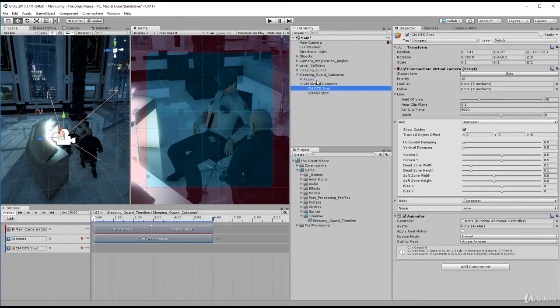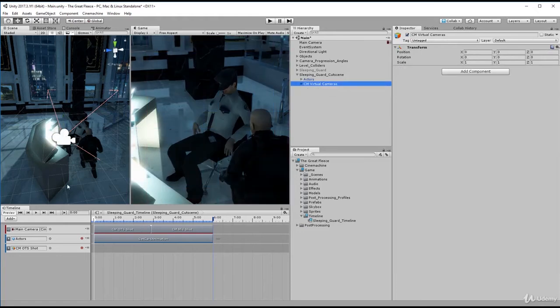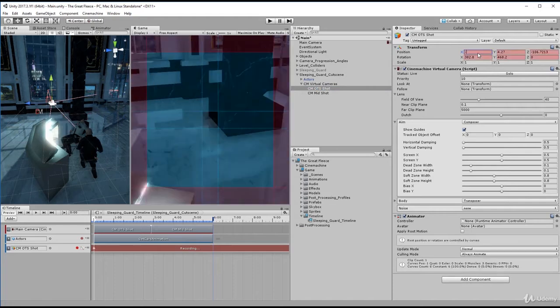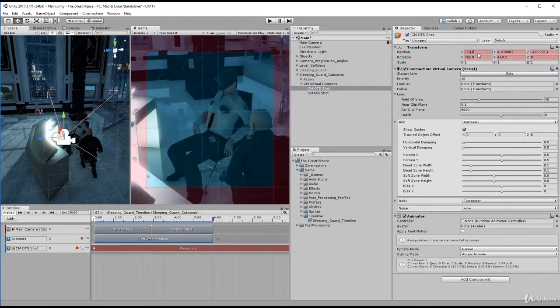What we can do now is we can actually begin recording. The first thing we need to do is in timeline, hit this little record button, and we can now modify the position, rotation, and properties of this virtual cam, and it will be keyframed, or keyframe inserted, into our timeline editor. So in order to get your first keyframe, we just have to move the camera a bit. So I'm going to go ahead and set this to -7.41 just to reset it so we can get the first frame.